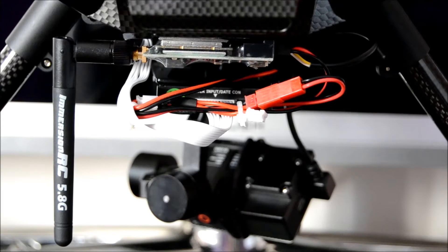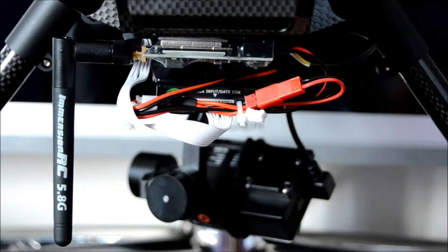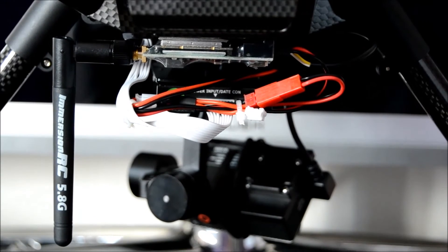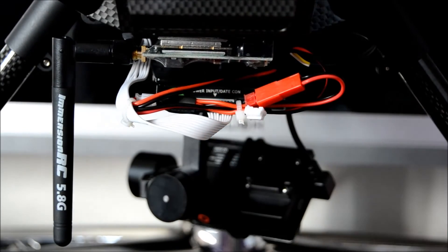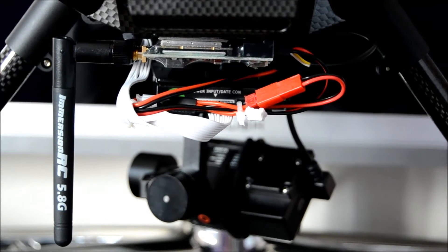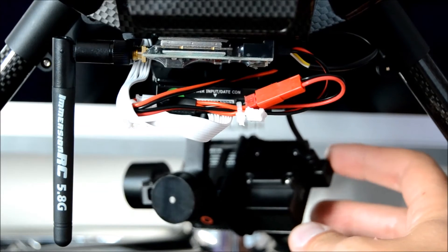It's now installed onto the Scout. The transmitter is transmitting the picture it's receiving from the GoPro, and the aerial is sticking down to the left-hand side. I've put some cable ties around it — it's not the prettiest in the world, not like a Phantom where everything's neatly hidden, but it's not causing any issues. It was all mounted with 3M double-sided sticky tape on the back. I've tested the gimbal and the slight additional weight from the cable has had no effect at all.